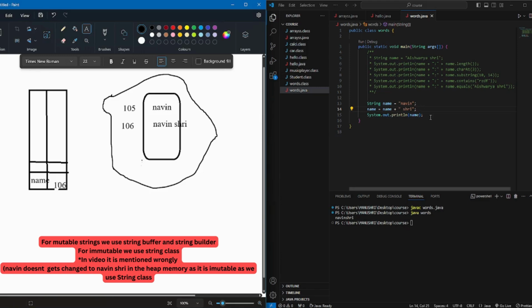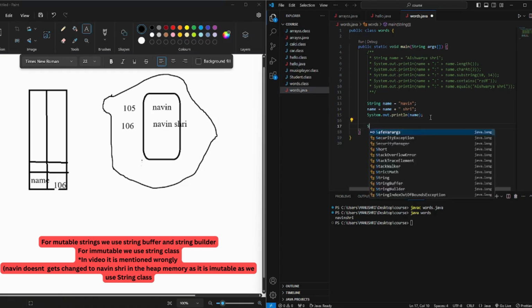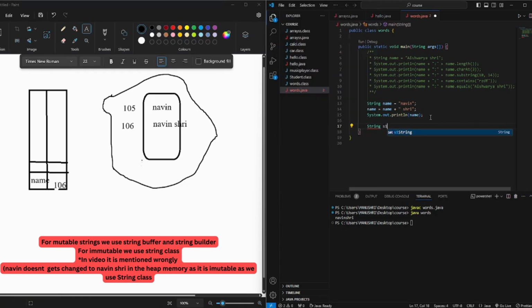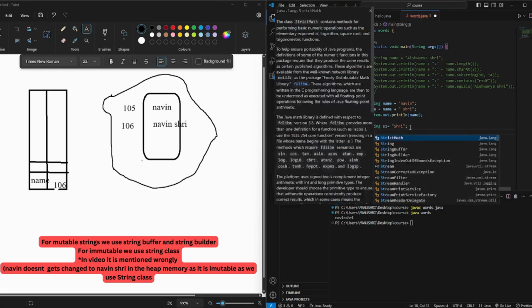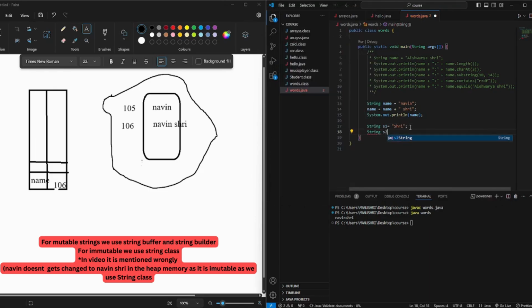Okay, so let's say I have another string s1, and I have Shri in capital. Let me also have s2 with Shri, the same word here.